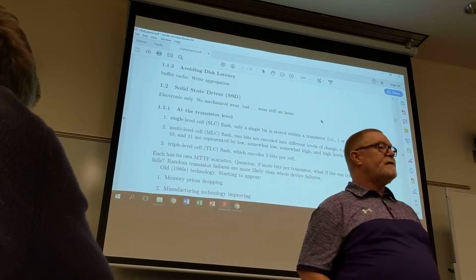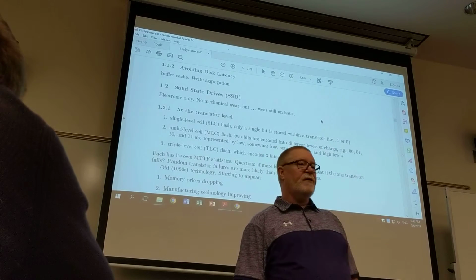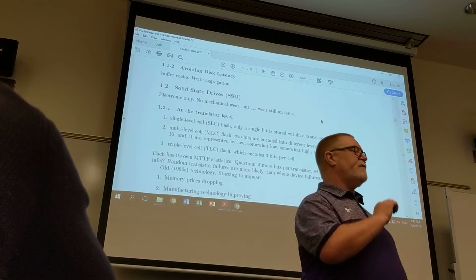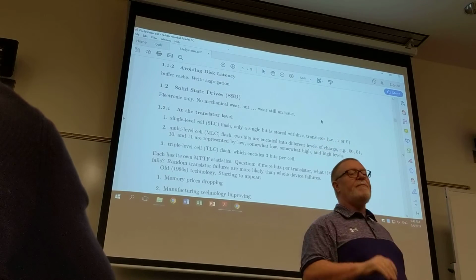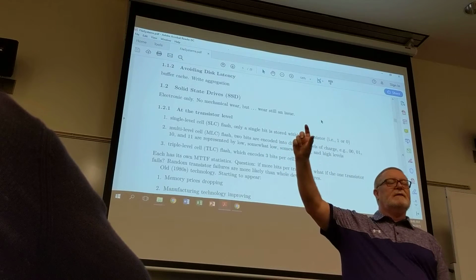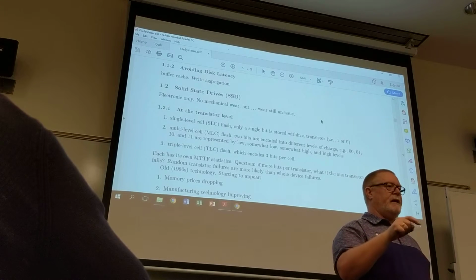So that means that the lifetime of our disk before the mean time to failure is not the worst case of always hitting this one file, but the average across the entire disk, which is substantially higher than going in and hammering one location over and over and over again.